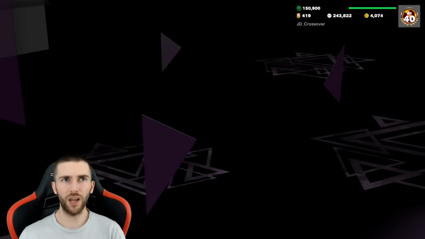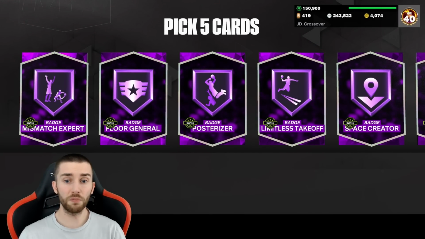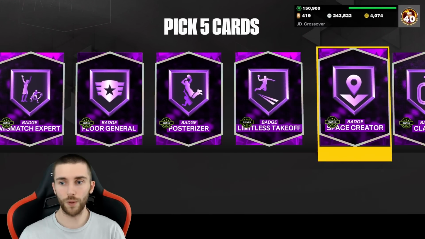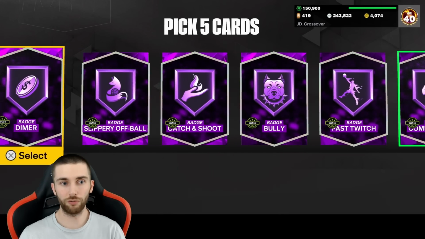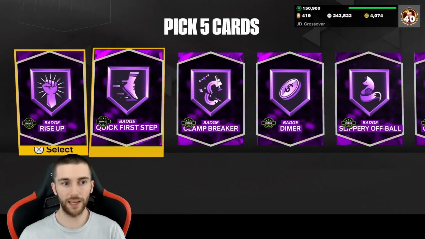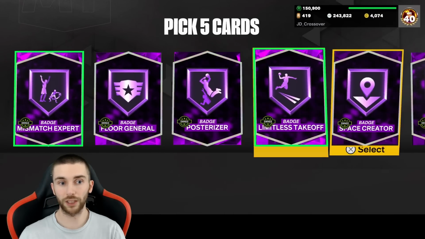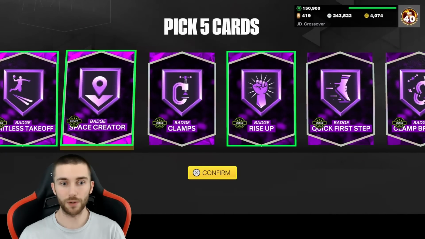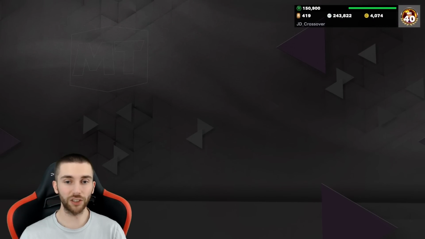So this is level 28 this season, I think. So this is from levels. And do we have any of the badges that we just used? No, we do not. We'll take Comeback Kid because that's quite rare. We will take Rise Up. That's quite rare. We'll take Limitless Takeoff because we just used one. We'll take Mismatch because we just used one. And we'll take Space Creator as well. So that's your level 28 Hoff badges right there.